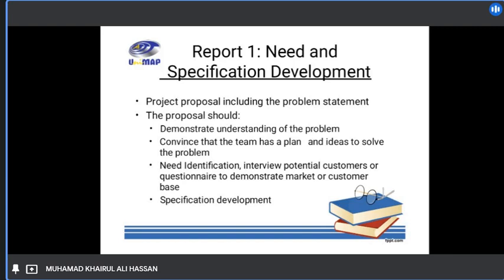And then specification development, not detailed but an idea. And then you also need to give the mechanical part, electrical part, and software part in your proposal.